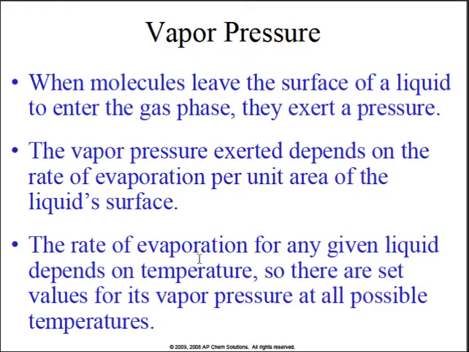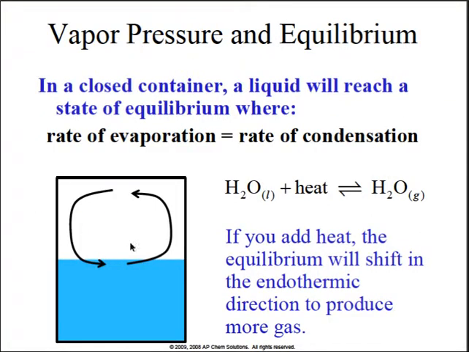Okay. Also, the rate of evaporation is dependent on temperature. So if you have a higher temperature, you're going to have a higher rate of vaporization, which means you're going to have a higher vapor pressure. Okay, so make sure you understand that. High temperature, high evaporation rate, high vapor pressure. So let's take a look at this.